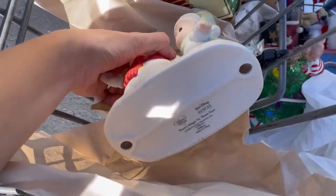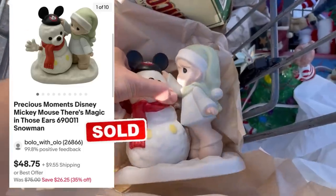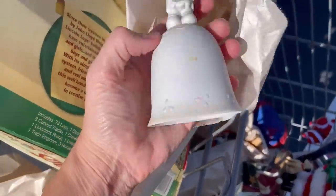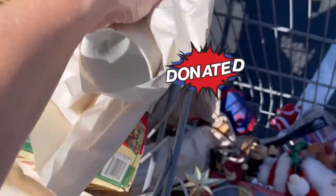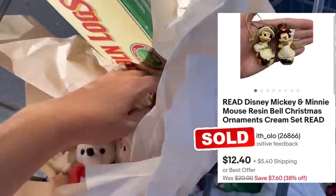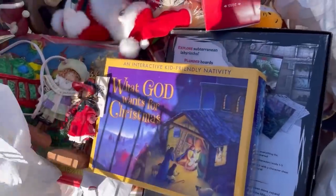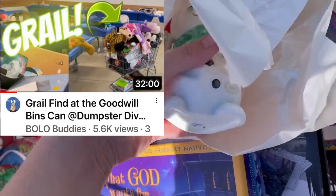There was a whole box of amazing stuff. So much of it was broken, I was just so sad. Here's another Precious Moments — I don't know if it's anything good. All this Disney stuff! I got this Lincoln Log set. And here are the shoes — I had to get a pair of shoes to complete my challenge.